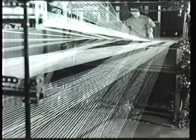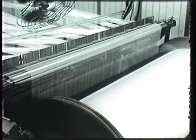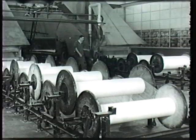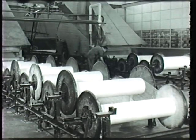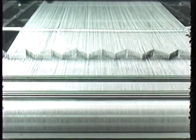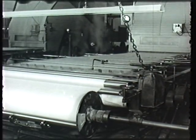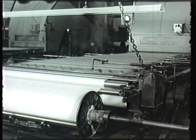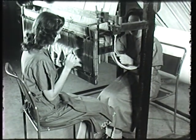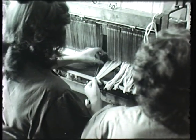A number of warper's beams are now run together to give the number of threads required for the particular width of cloth. The threads are sized by passing through boiling starch together with other ingredients and wound onto weaver's beams. Size is added to protect the threads during weaving and is completely removed at a later stage. Before the weaver's beam is ready for the loom, each thread must be drawn through a heeled wire and then through a metal comb known as a reed.